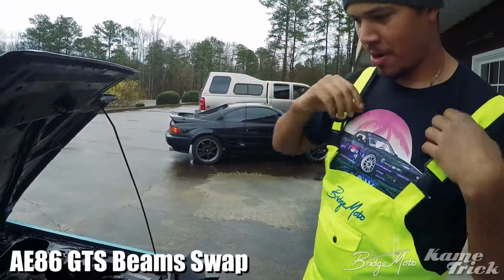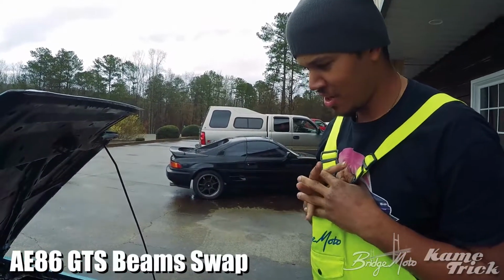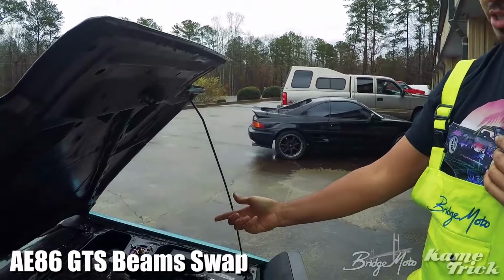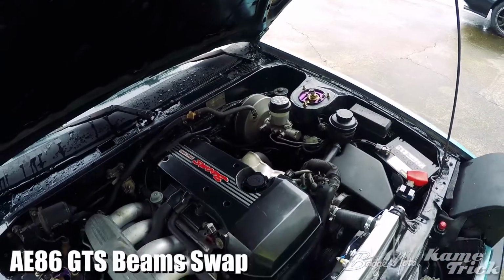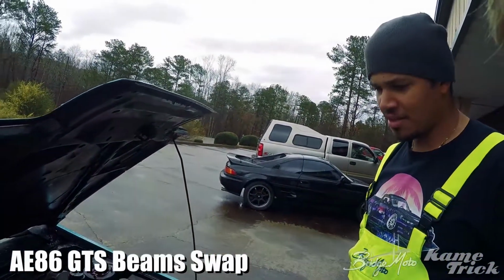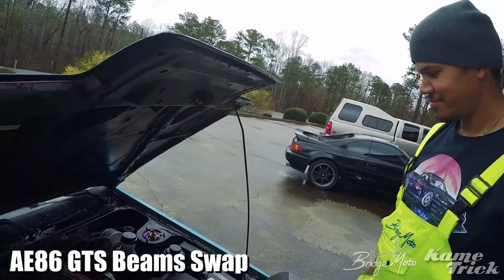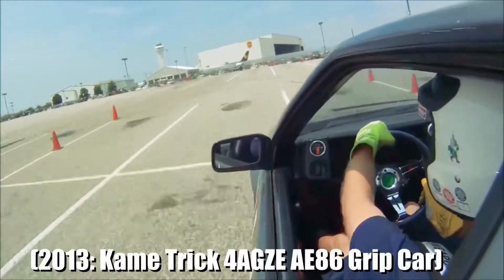This is a BEAMS 2.0, dash rated. Makes about 210 at the crank. So it's hella fun. We did the Koyo rad on it, little stuff. We did the C32 cylinder, full Greddy Type RS blow-off. Little stuff. Other than that, it's bone stock, you know. But it makes plenty of power for this little car. Oh yeah, I had the 4A-GZE in mine with the supercharger. Yeah, that's a nice setup.